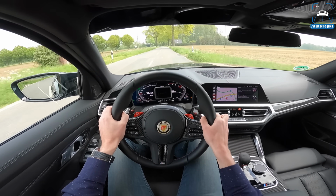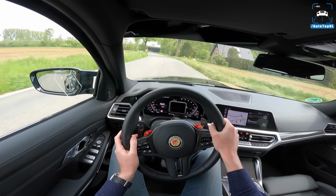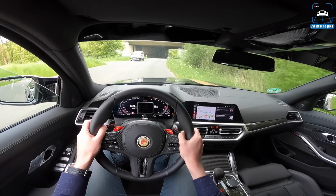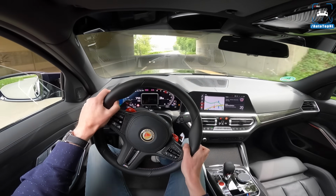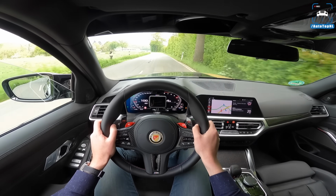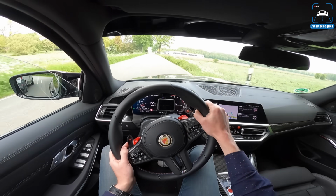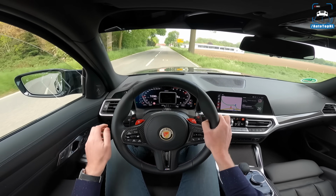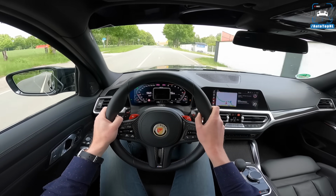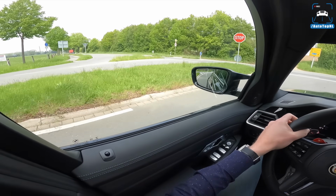So fast. Oh, what a quick car. Man, I mean, the stock M3 is so fast, but this is next level. Jeez. Everything is just turned up to 11. It takes the M3 experience and just magnifies everything.